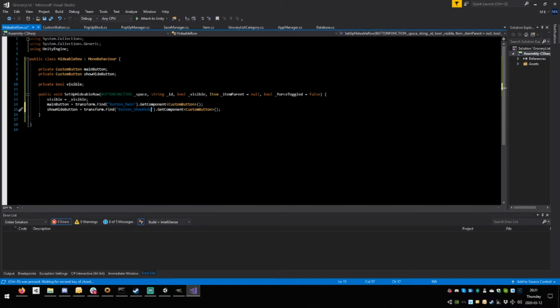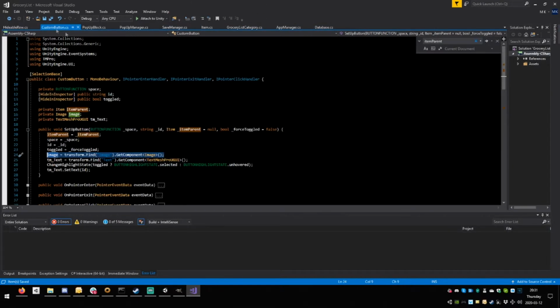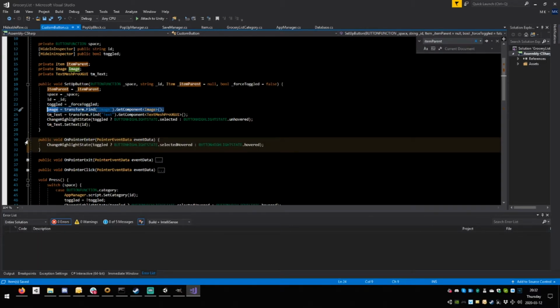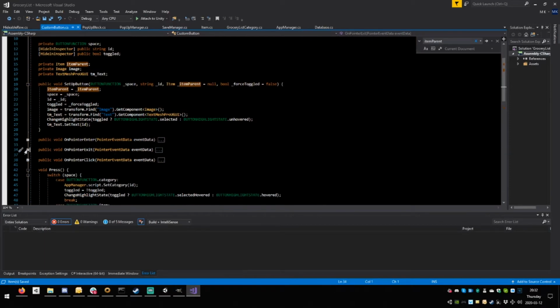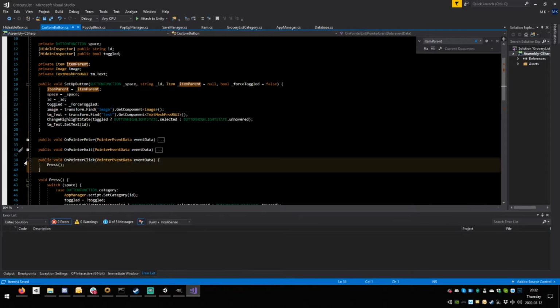Save. Save again, because you didn't save. All right. I don't know what you pressed, but you didn't save. So main button, show hide button. Right, that's all correct. Now what we're going to do is set up these buttons the same way as we would have done normally, except there's a new concept we're going to have to introduce, and that concept is inside visible. If something is visible, we don't want it to be interactive. So if you click it, nothing should happen. Right? So here you've got on pointer enter, for highlights and that sort of stuff. That should simply not happen.